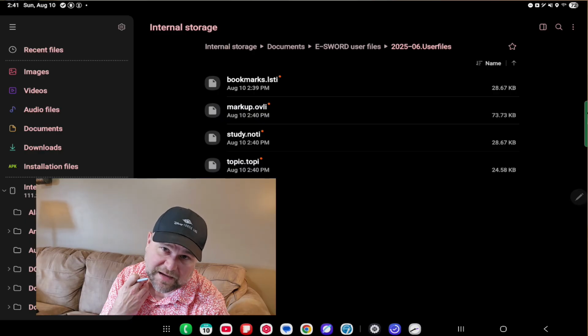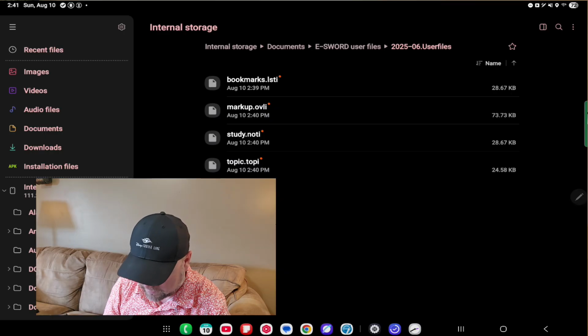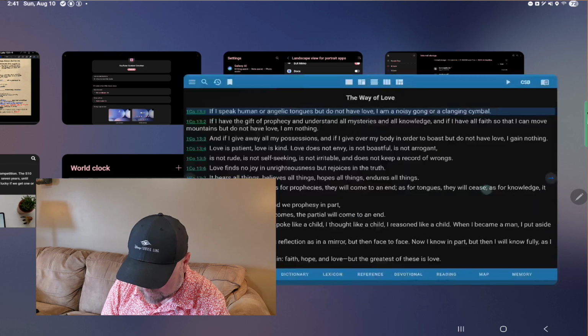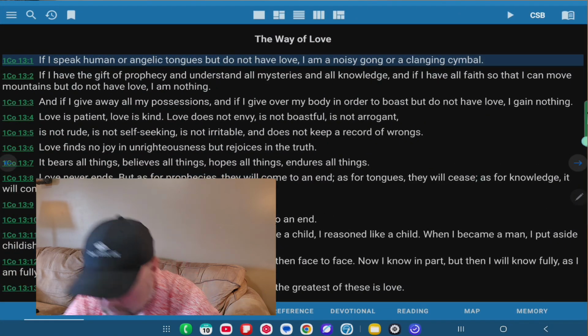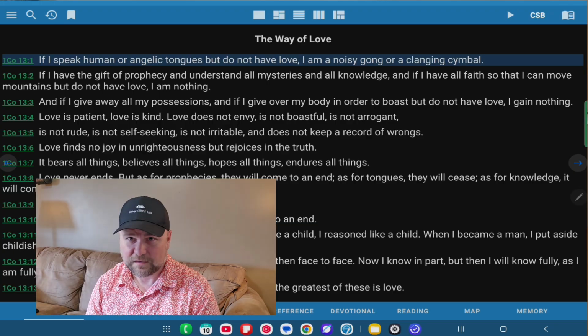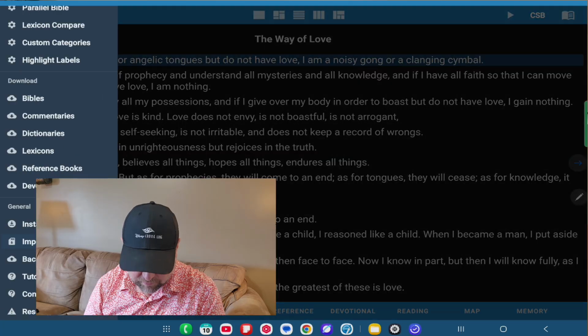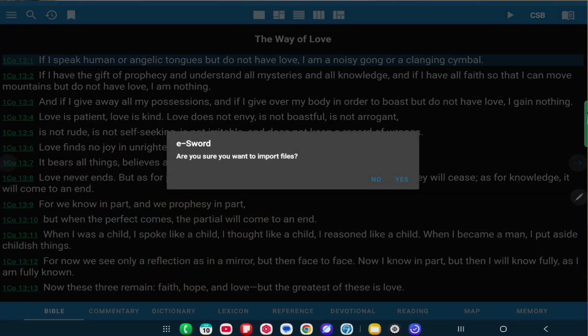So now we're going to jump back into eSword, and we're going to try to use these files to get all of our bookmarks and colors and highlights and stuff back. So let's go ahead and pull up eSword, and here's the beautiful part. This should work because it worked on my S24 Ultra, but we hit the hamburger menu again. We click import.